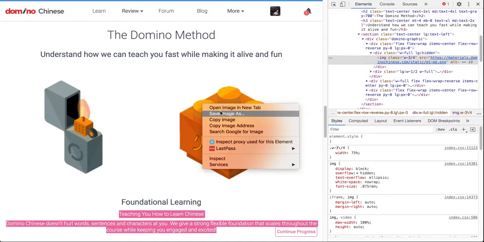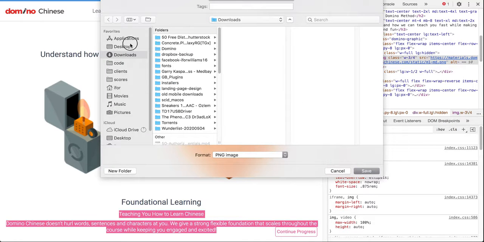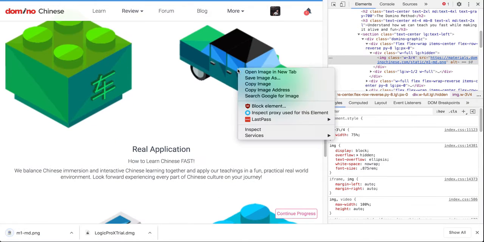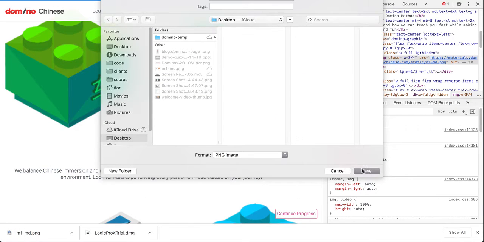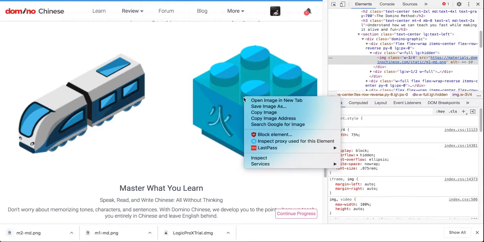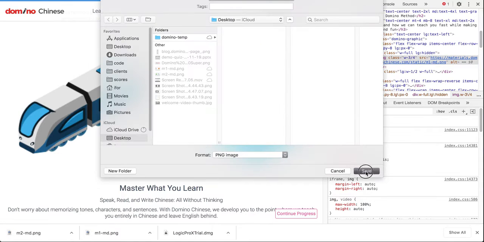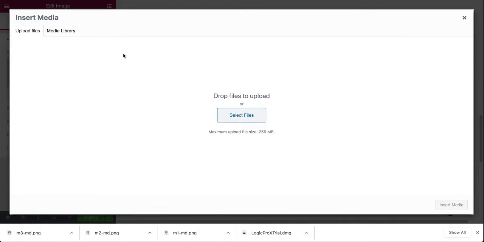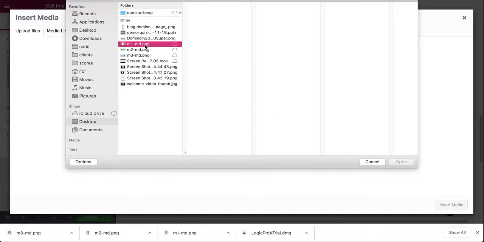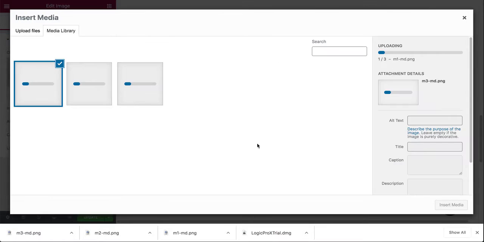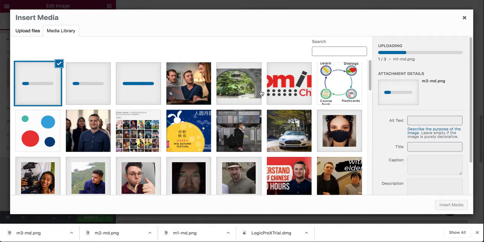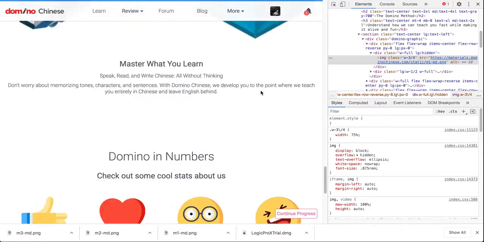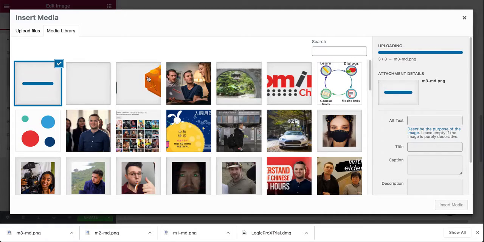And here we can just save image as, save all the images. This one, save images. Okay, and then choose an image, select files, and then we can upload all these at once. And the first one is the orange, yeah, the lighter, this one.